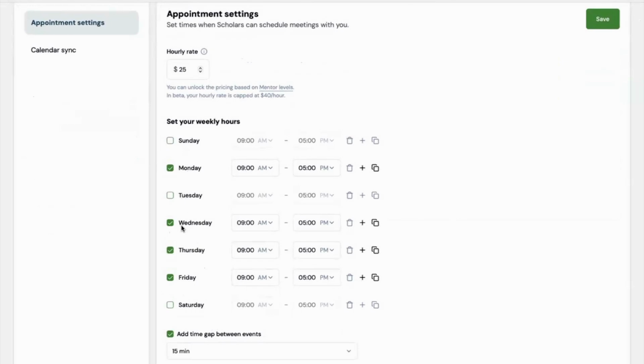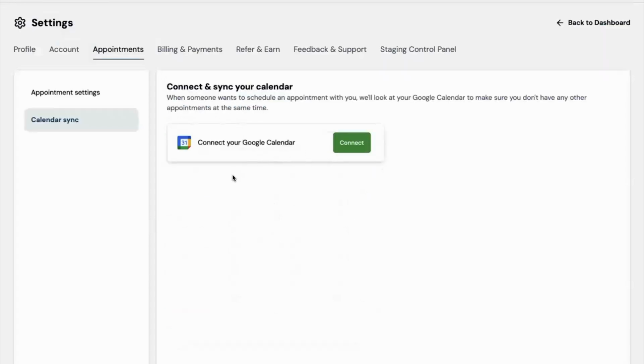And you can always remember, decline an appointment or reschedule it or suggest a different time. So if this does not match your calendars, that's okay. Just do your absolute best. But if you do not set an availability, scholars will not be able to connect with you. You also see that you can connect your Google Calendar, and we're working on other calendars at the moment. But for right now, you can connect your Google Calendar if you have one.